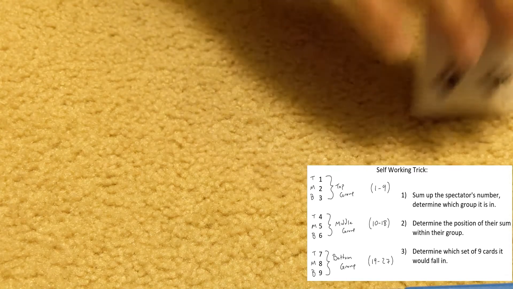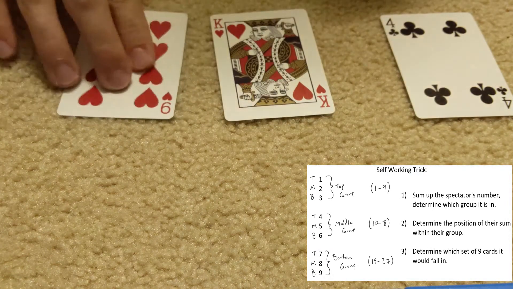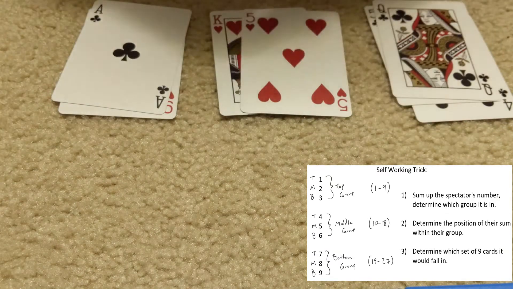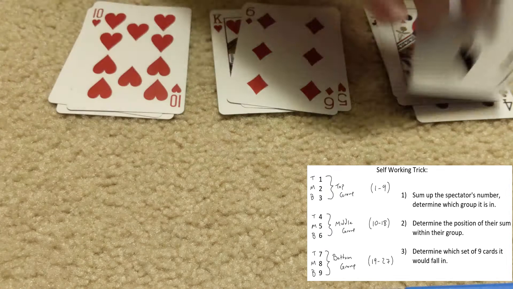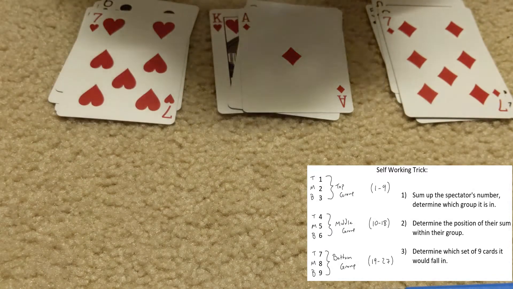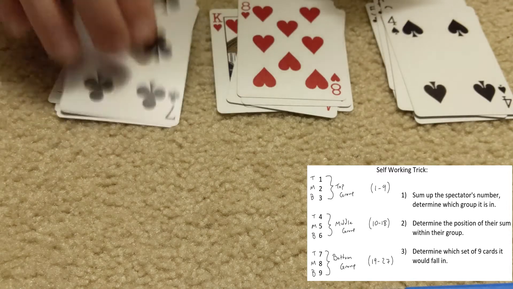And then when you go through the second time, you would notice that your middle digit, 2 in this case, falls in the top group of 3. When you're talking about the groups 1 through 3, 4 through 6, and 7 through 9.